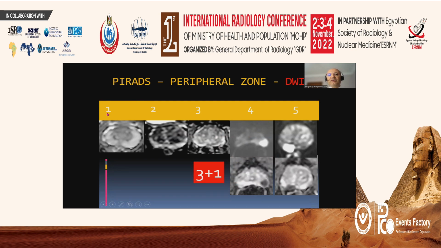And what is PI-RADS? If you talk about PI-RADS 1, the peripheral zone is normal. PI-RADS 2 means wedge-shaped areas indicative of prostatitis. PI-RADS 3, if you're not sure if it's a tumor or not, call it PI-RADS 3. But usually we call it if you have an ADC positive finding but no diffusion finding, or a diffusion finding without a corresponding ADC abnormality. And PI-RADS 4 means you have the abnormality on the diffusion and ADC images. PI-RADS 5 means for the peripheral zone it's greater than 15 millimeter. There is a 3+1 indicative of a PI-RADS 3 lesion. If you see enhancement at that location, then you can make it a 3+1 PI-RADS 4 lesion.